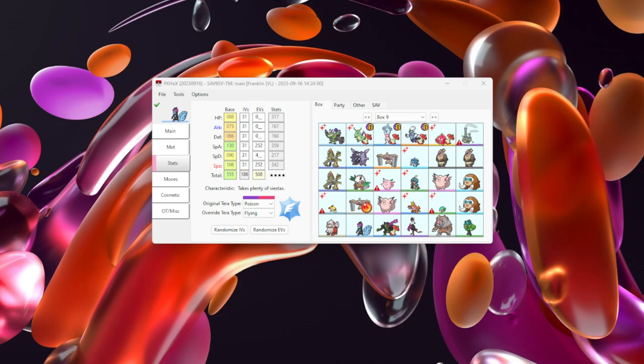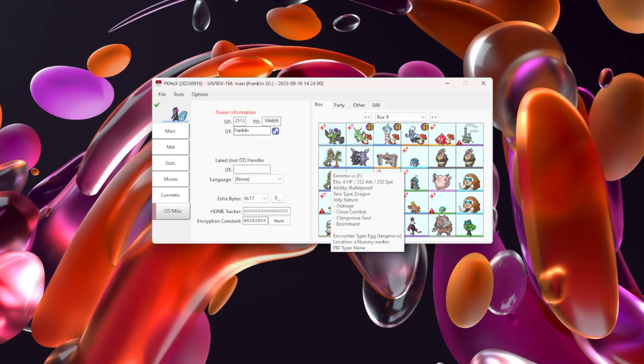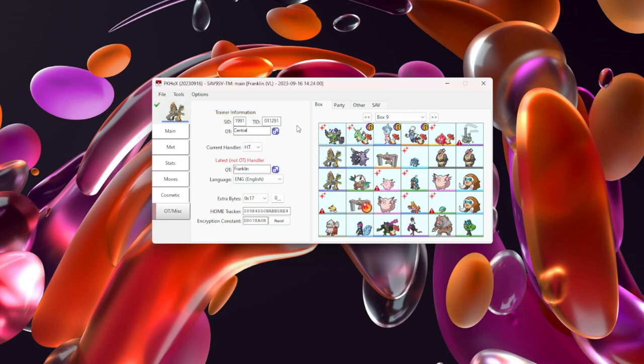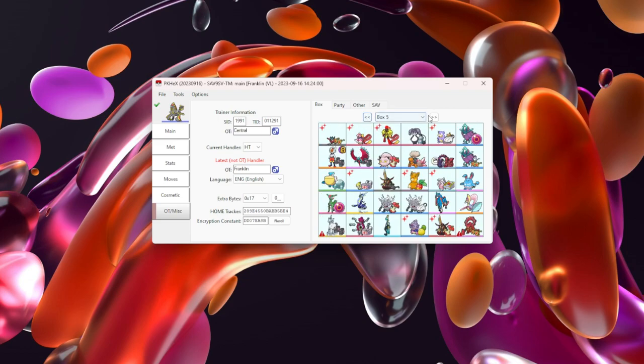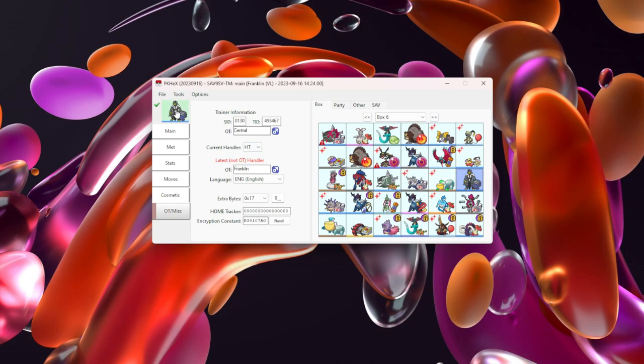So, the biggest thing, pretty much when we look at any Pokemon that we transfer from Pokemon Home into Scarlet and Violet, the home tracker has to be legit. If you decide to generate a Pokemon that does not exist in Scarlet and Violet and is considered legal, say, for example, I want to see a perfect example from here. I think Urshifu was a pretty damn good example. So this Urshifu, for example, it has the home tracker 0000, even though it says it was generated in Scarlet and Violet.